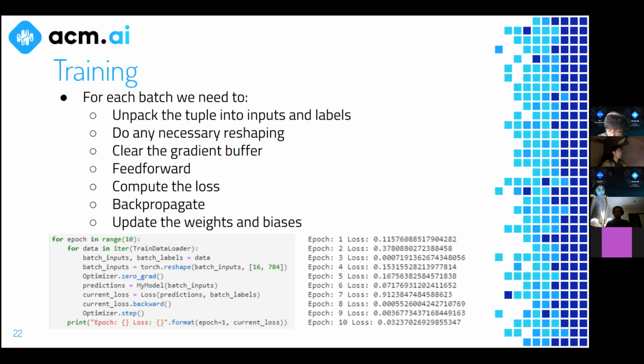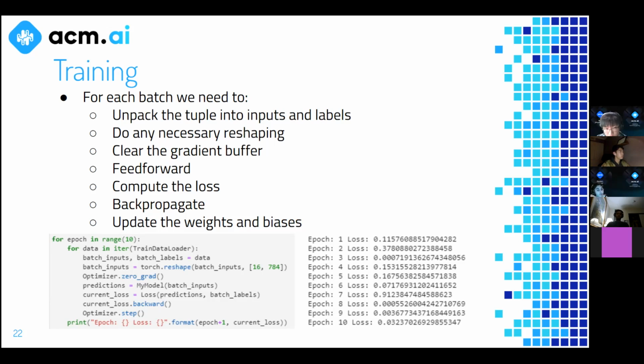There are still 16 different images, but for each of those 16 images, we flatten the 28 by 28 thing into a 784 thing. Can I get a yes or no? I got 2 yeses. Cool. So that flattens out our stuff.